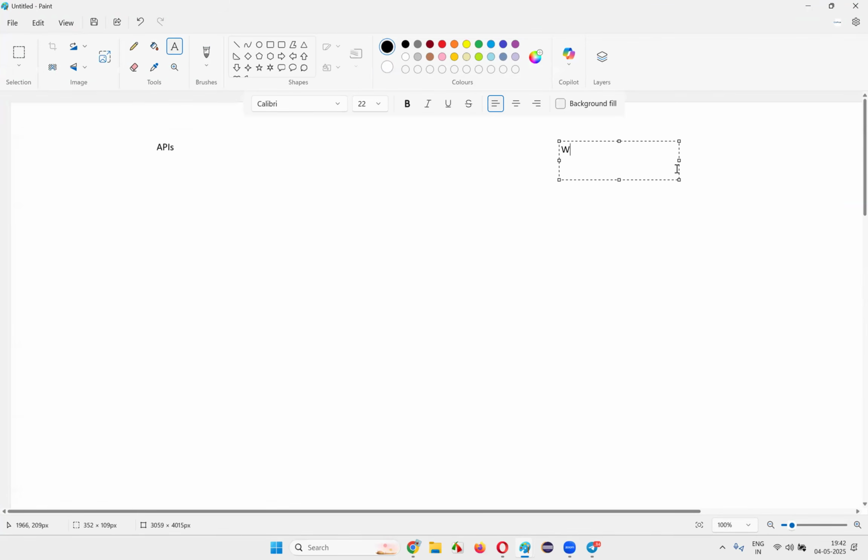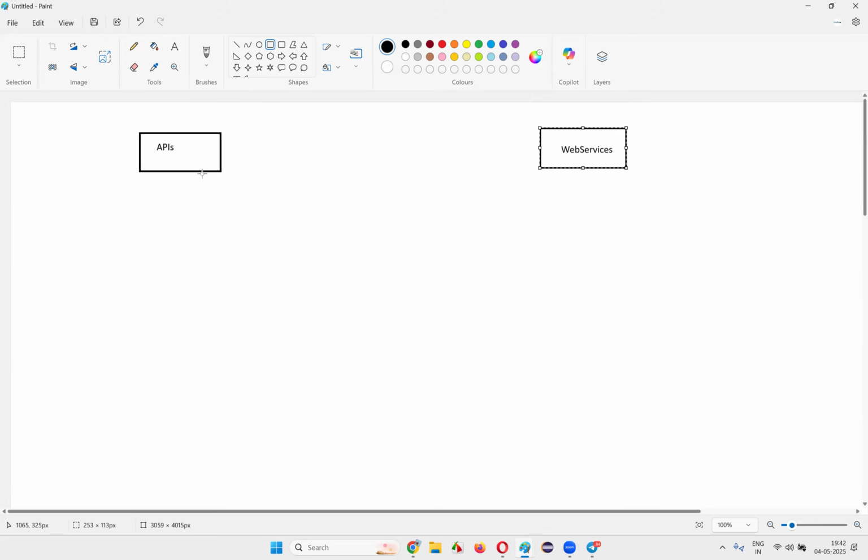Are they same or different? Are APIs equal to web services? Are web services equal to APIs? Tell me, guys, what is the answer? Are APIs and web services same or different? Everyone is saying different.